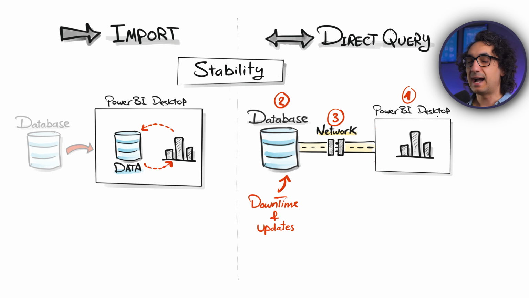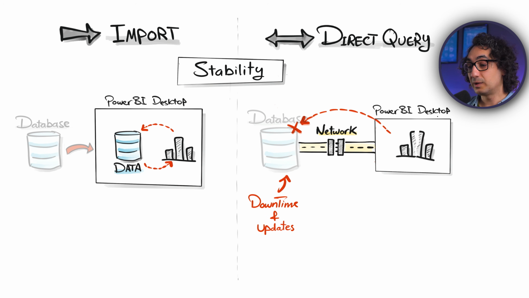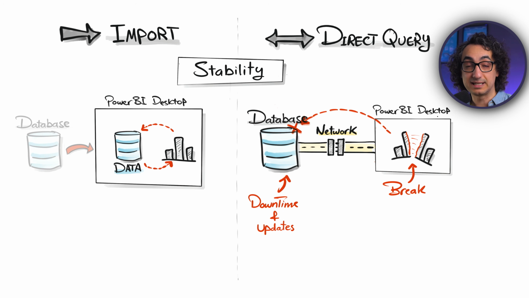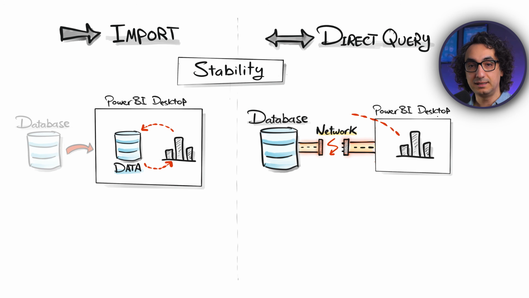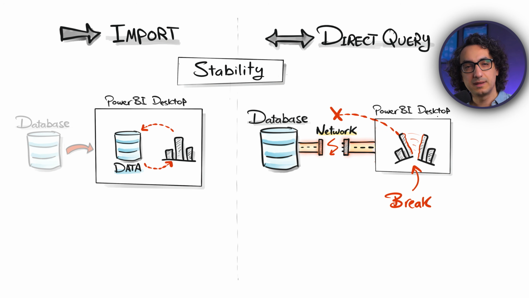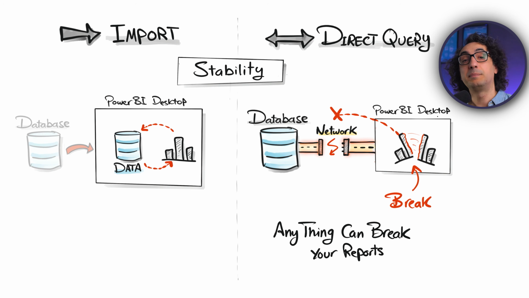So of course we have high availability in the Power BI service, but maybe there is some downtime in the database. If the database is down as well, your report is going to be down, because if your users open any reports, they will just get errors and no one can do any analysis in Power BI until the database is online again. And now let's say that you have high availability in the database as well, still you might get errors from the network because it needs a permanent connection between the two systems. So any small issue that could happen outside Power BI is going to cause disaster and stop people from using your reports.